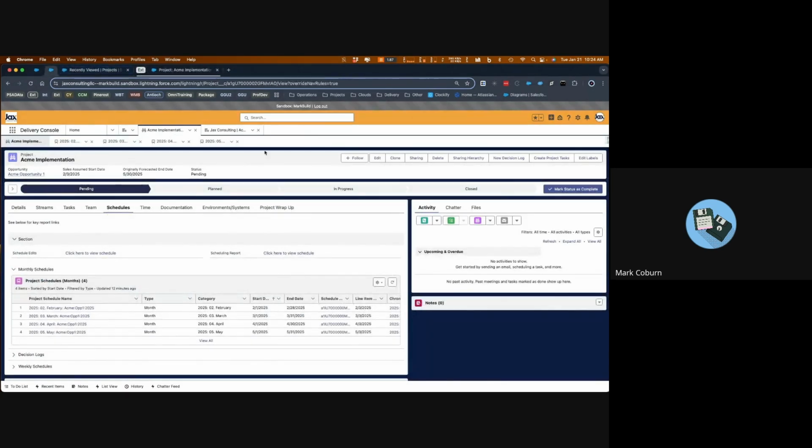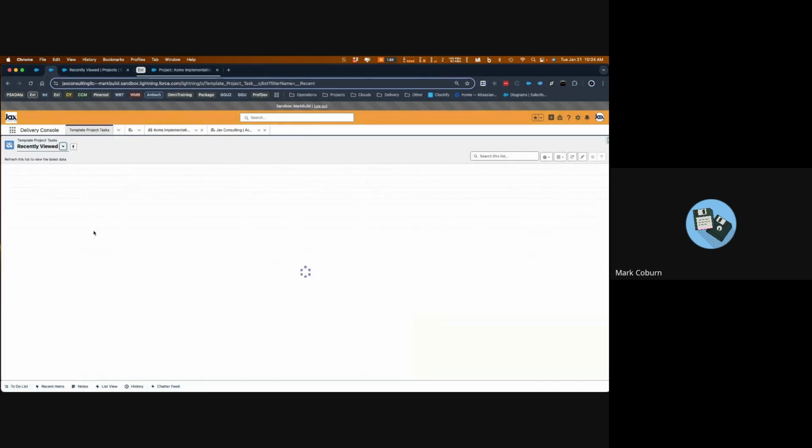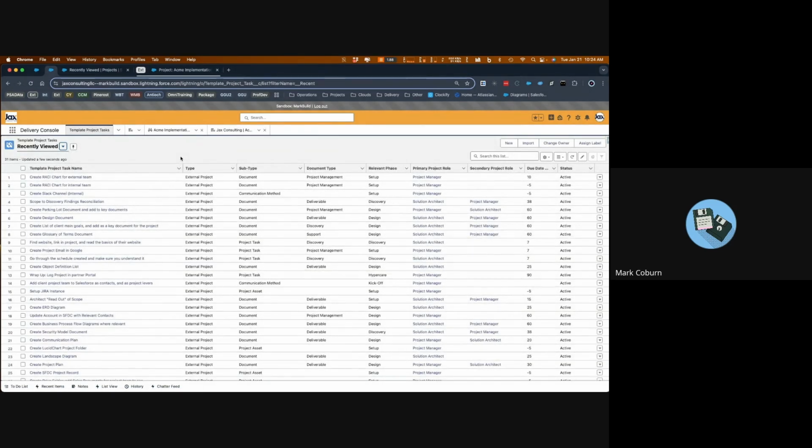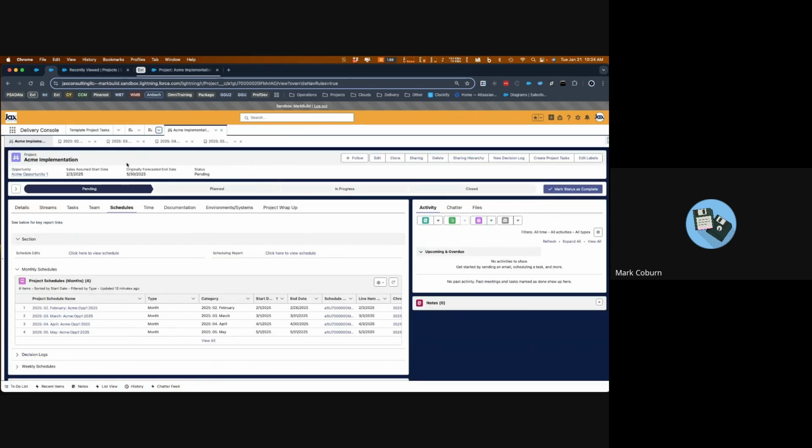All right, coming back to the project. In addition, we have what are called project templated tasks. We have a list or the ability to keep track of all the things this client does week over week, month over month for each individual project. We want a place to keep track of all those tasks that we have to do for every project. Once we have those, we can easily add them to the project.